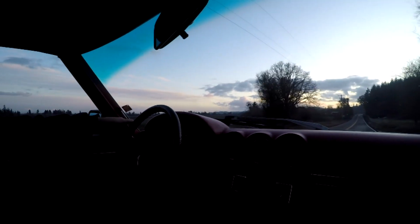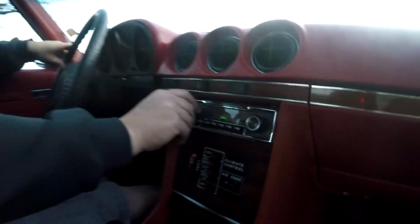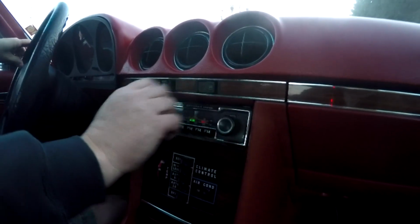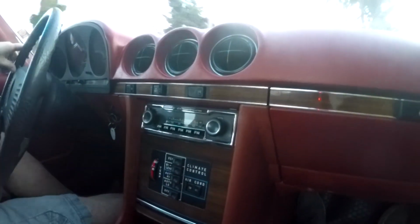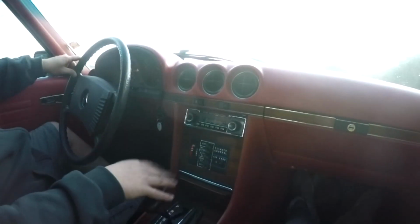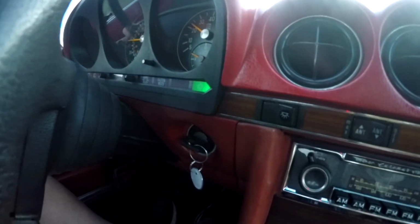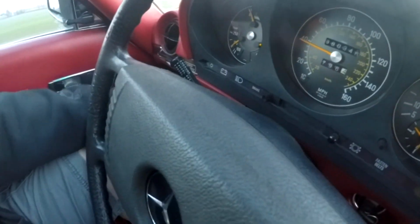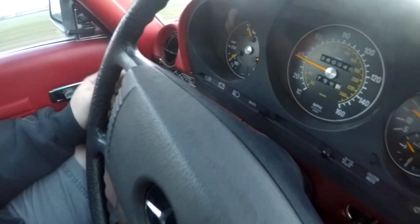Hey, we're driving around the 450 SL, just checking out stuff. You can see the radio works. Out here in the country it's actually hard because we don't get the stations very good, but it does work. Heater works good. You can see the blinkers are working, both sides, and the bright lights are working as well.